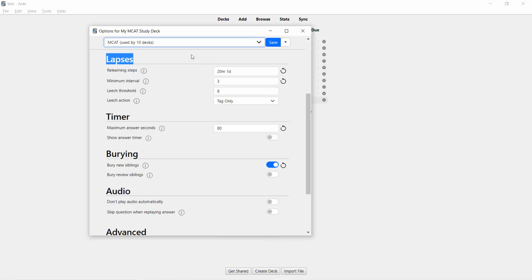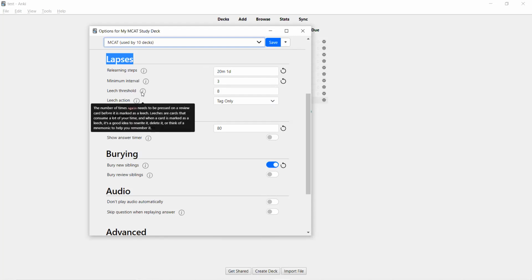These other things. So the minimum interval, right? I prefer to increase it to 3. The problem with 1 is that you might end up seeing it too much, right? If you see 20 minutes and then 1 and then it shows you 2 again in one day, that's a waste, right? We don't want it to be too far out and we don't want it to be too close together. We want it to be spread out appropriately so we're seeing it just before we're about to forget it and we're getting the most bang for our buck. So in this case, the minimum interval should be 3.